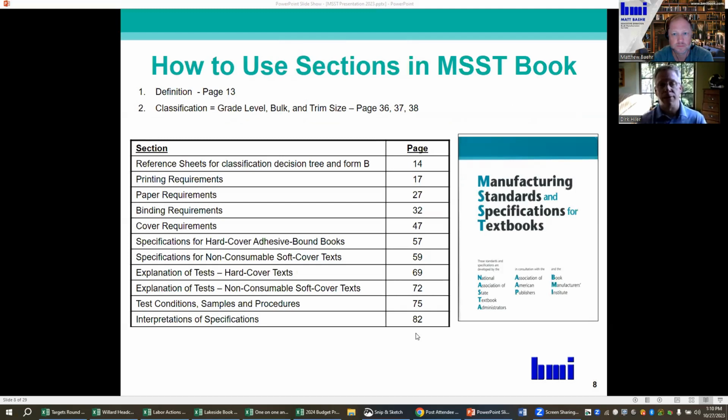The beginning of the MSST is just a table of contents. This is what it looks like. Really, we've broken it out into different areas. You can see printing requirements, paper requirements, and so forth. So it's broken out by use. It was revised recently with some input from some of the end users.